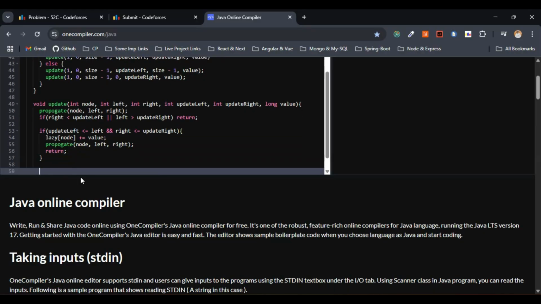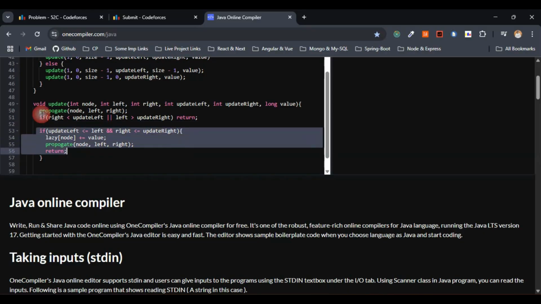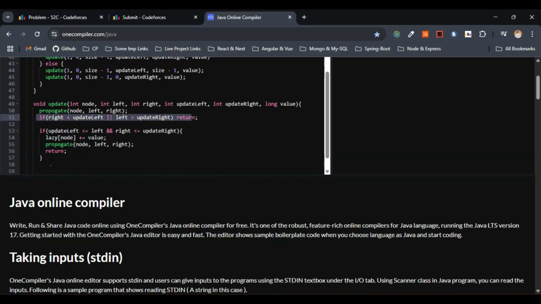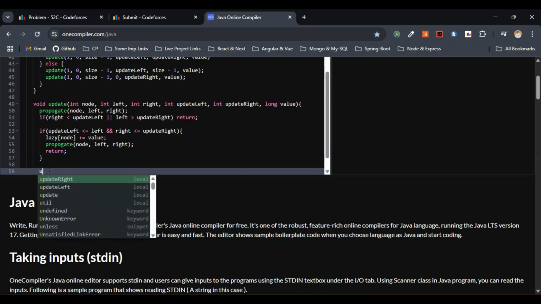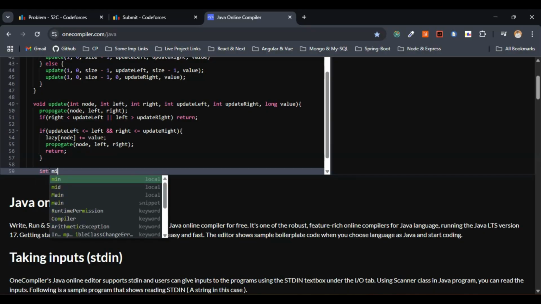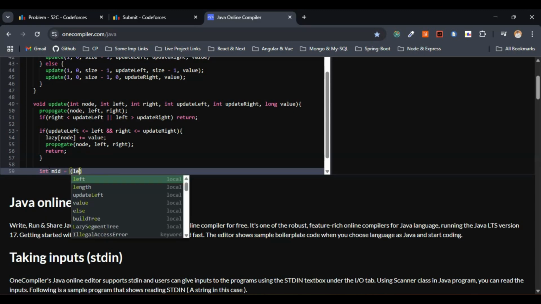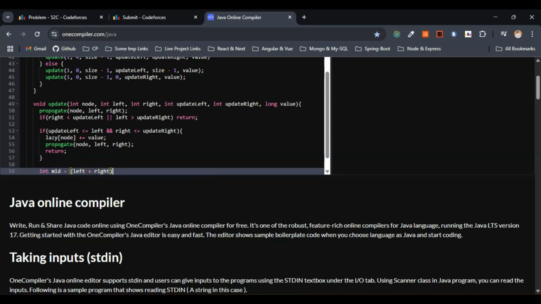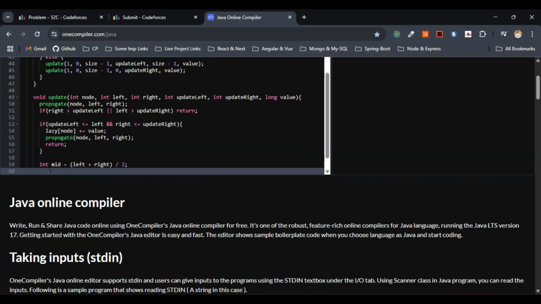I'm not entirely done with the update part. Just these two if conditions, basically. So now further we have to go with the binary search. We have to calculate the mid, go with the left and right update, and recalculate or merge, right? So that part we are left with. Let's do it quickly. So this one will be int mid equals left plus right by 2. And one more thing, first we have to go with the left update.